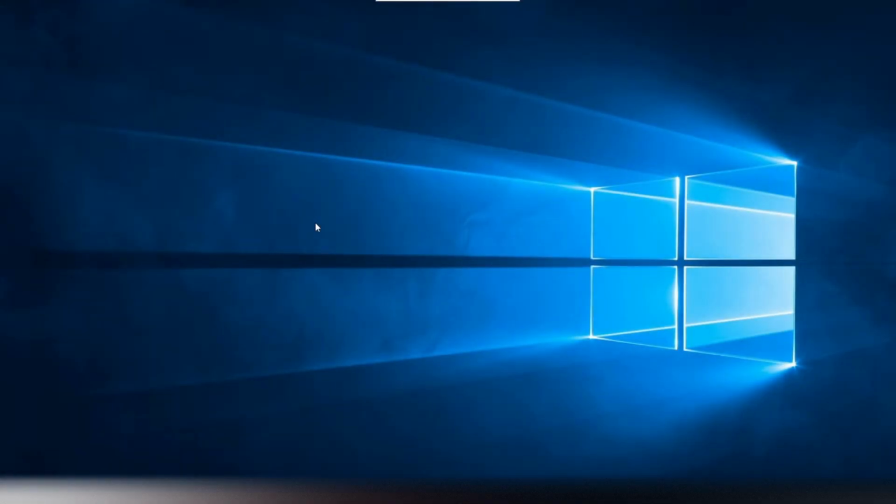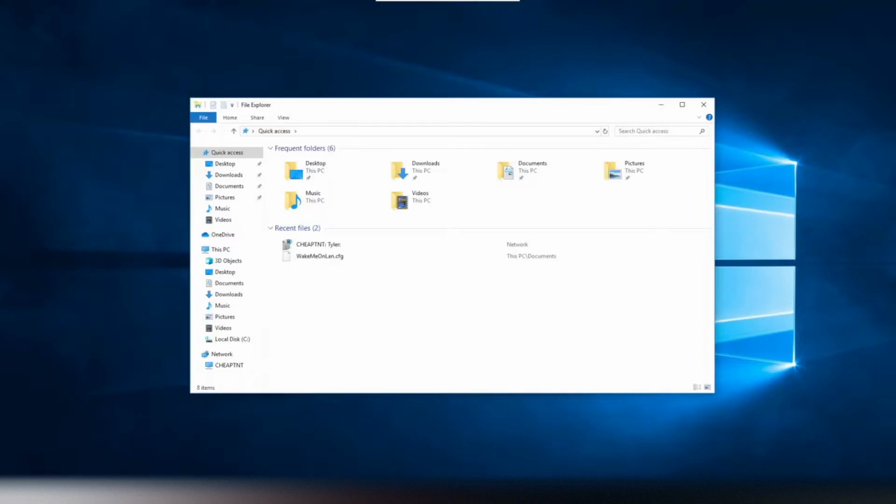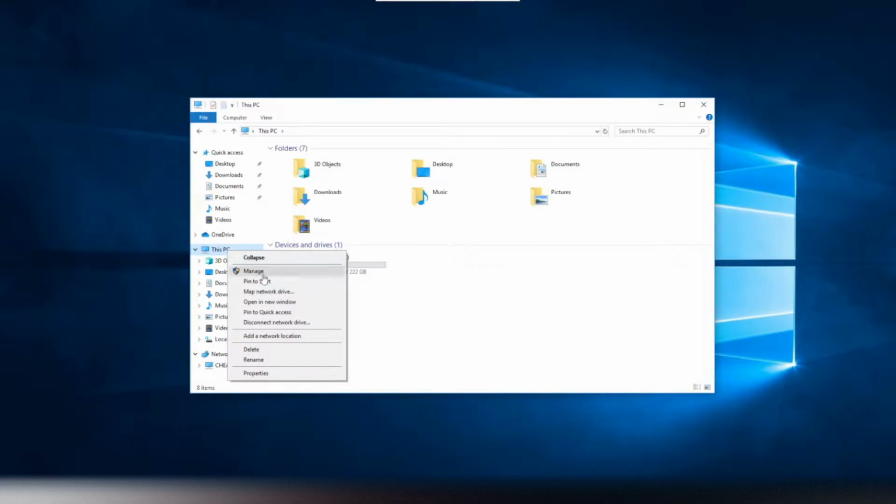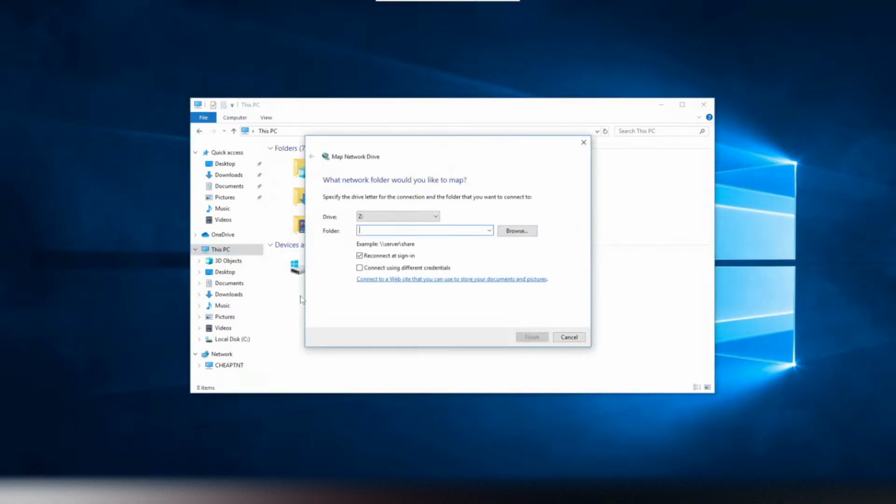Hey guys, today I'm going to show you how to connect to a network attached storage device, or NAS device, in Windows. Now, it is an issue encountered by many people when they try to connect to network devices that their network discovery is not functioning properly. However, whether it's functioning properly or not doesn't matter as long as you know the IP address of the desired device to connect to.